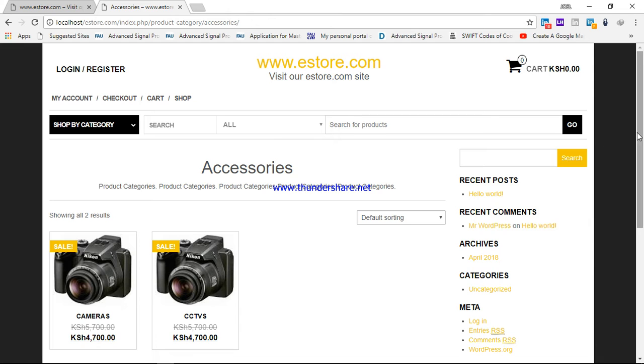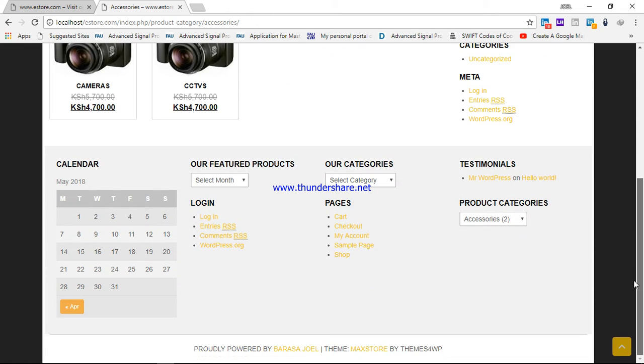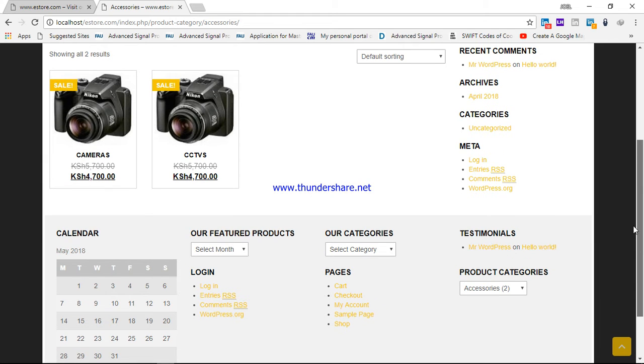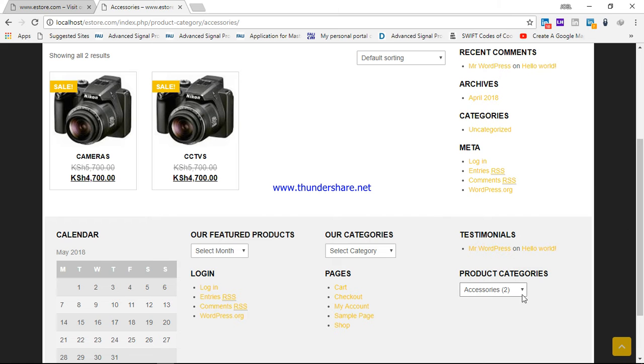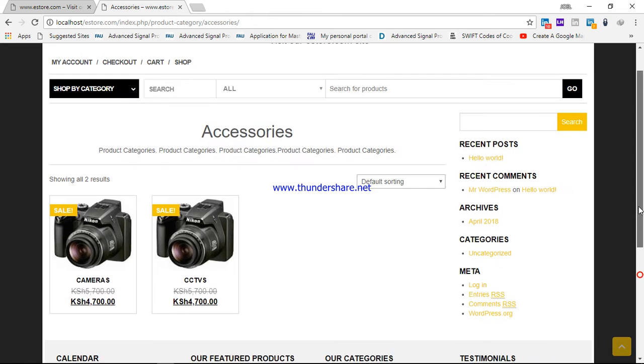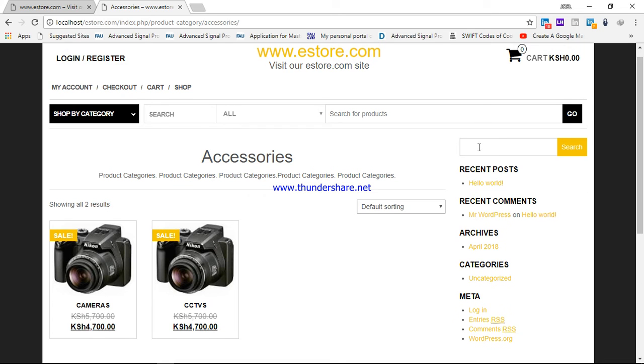So when users come to the website and want to purchase maybe a certain accessory, a mobile phone, or maybe clothing like a trouser, he just has to check from here, then select the category. Or if he doesn't know, we have the searching section here.